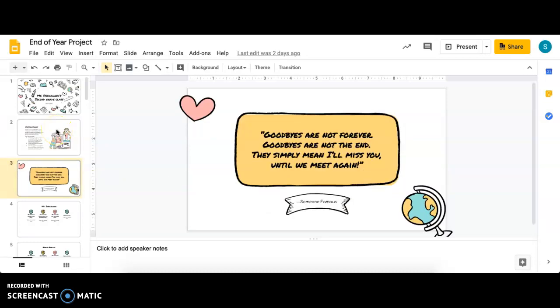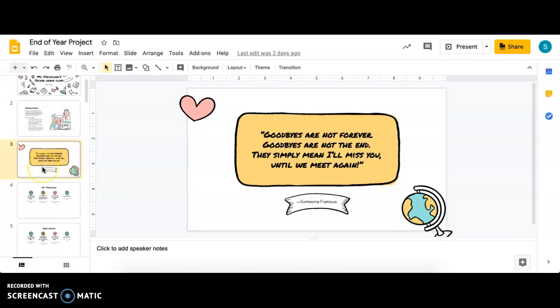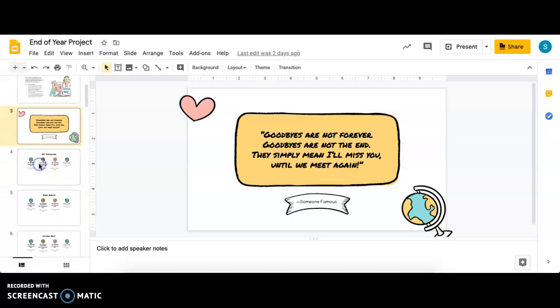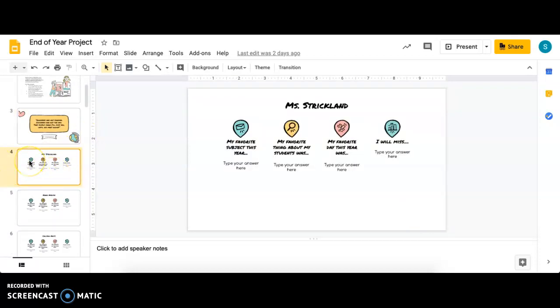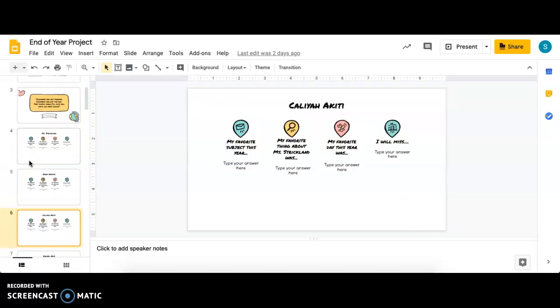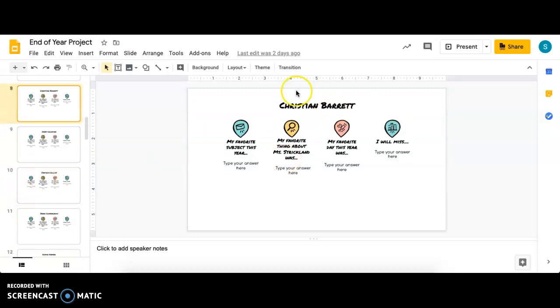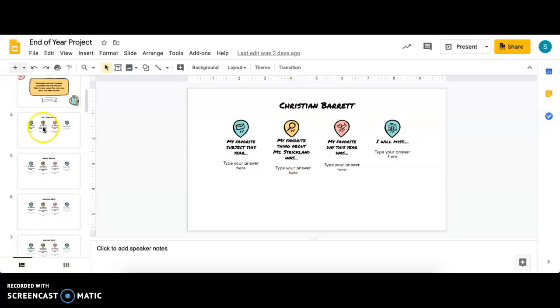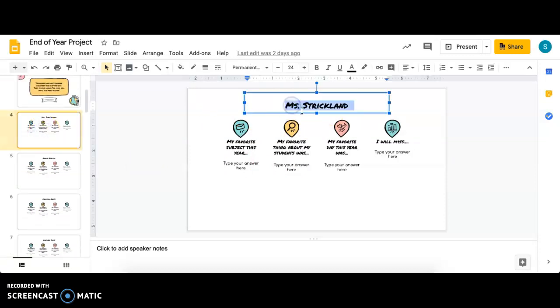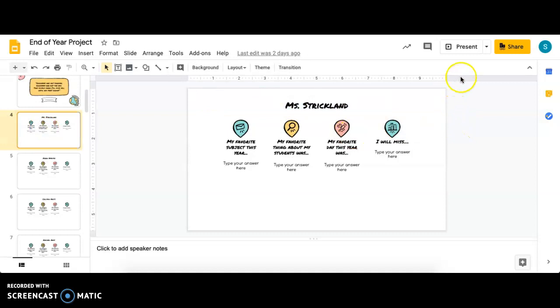Okay, so I'm going to show you my slide. So the third slide is a quote that we'll look at once the whole project is finished. Now my slide is the first one out of all of the lists. So if you can see as I go through, I've got Nora, Kalia, Rachel, like we've got everybody in ABC order. And you can see the names up here at the top. But mine is the first one. So I see my name up here, Miss Strickland. So I'm going to make sure I stay on this page.